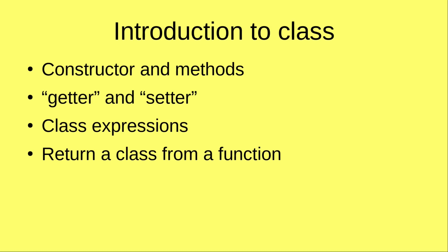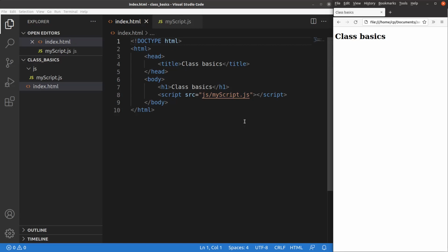In this video, I'm going to discuss the ways to set up classes in JavaScript. The reason to use classes is to set up a blueprint of the object nature so that we can reuse the classes and create many objects from the class. So I have to discuss the way to set up the constructors and the methods for your classes. And of course, we can also use getter and setter in classes. And I would also discuss the class expressions, and I would also tell you the way to return a class from a function. Now, let us see the HTML file first.